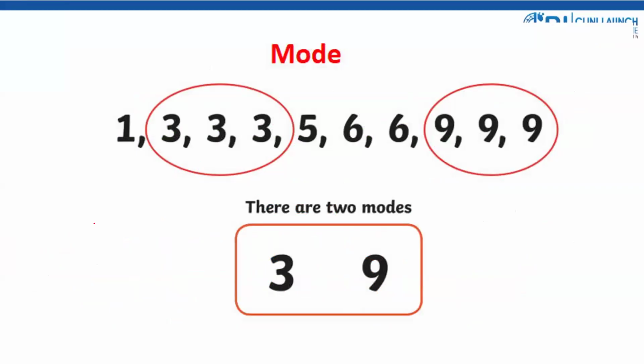So this is one more example where you have number 3 and number 9 also repeated twice. So such a kind of data is called 3 and 9. Okay. So there is a question, why is data with no mode of no use?